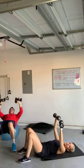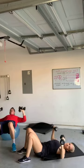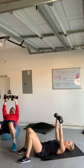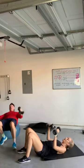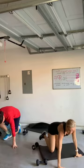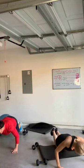Squeezing a pencil between your chest there. 5, 4, 3, 2, and 1. 3, 2, 1. Let's go. Let's push it.